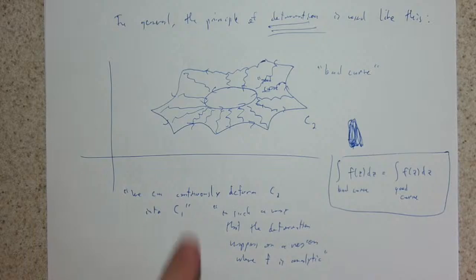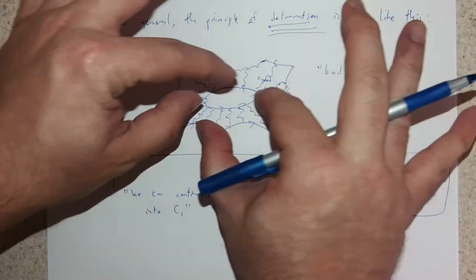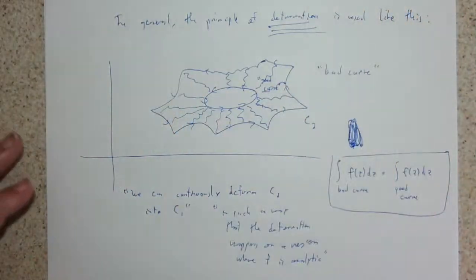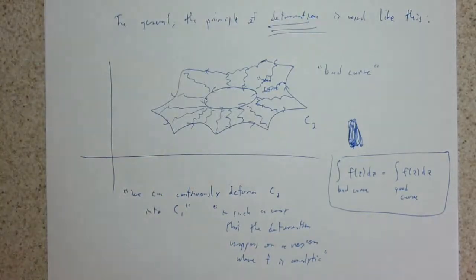But the idea is that if F is nice throughout this entire region, then we can continuously deform this outer curve into the inner curve, and since we're doing this on a region where F is nice enough, this is not a problem. Okay. So this is why it's called the principle of deformation: contour integrals along curves that can be continuously deformed into other curves are the same, so long as F is analytic on both curves and analytic everywhere in between, where this deformation is taking place.